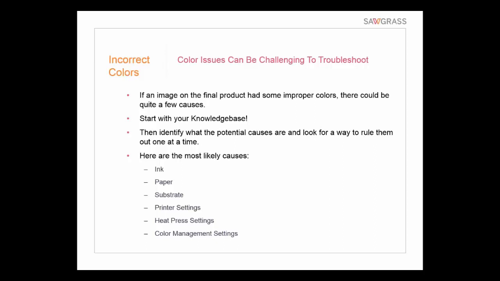You can do the same thing with the timing. Usually you're going to have to go a pretty broad range in the timing. Maybe you go 30 seconds, a minute and a half, and see what that does. The beauty of something like a t-shirt is you can press it in multiple places, so you can use one shirt and put in multiple pressings. The same thing with varying the pressure, and see what happens. Part of what we're doing is just troubleshooting to see what happens, so there's sort of a learning curve going on there.